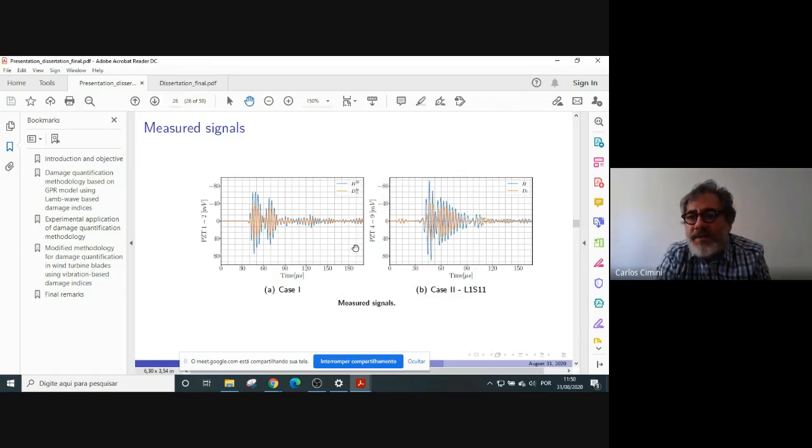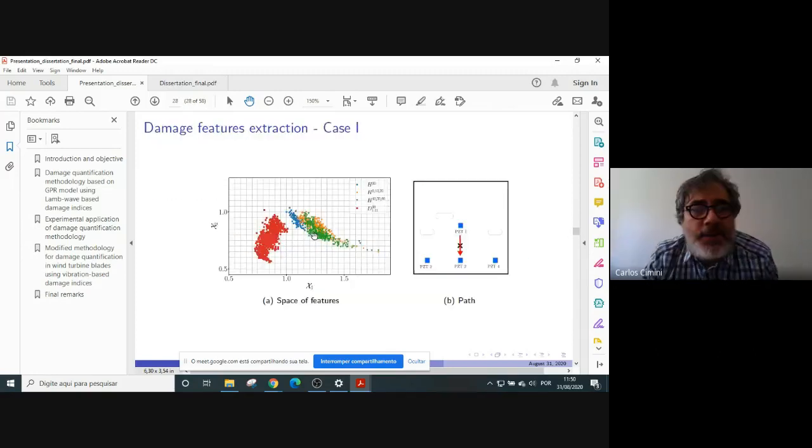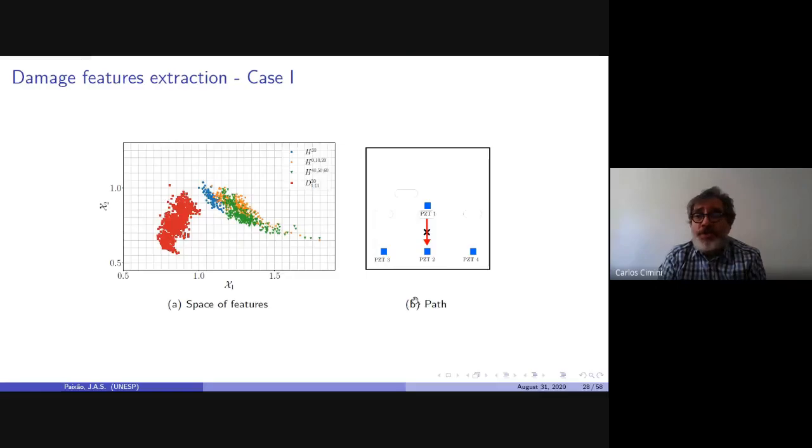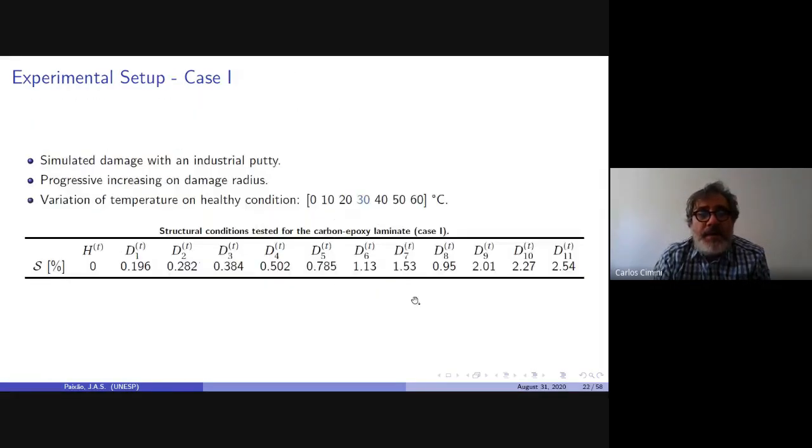So just make sure that I got the right things. And then in your model, you go to slide 22. Can you go there? I had a problem with this slide because I don't quite understand. You are plotting different states of damage, is that right? This is slide 22.